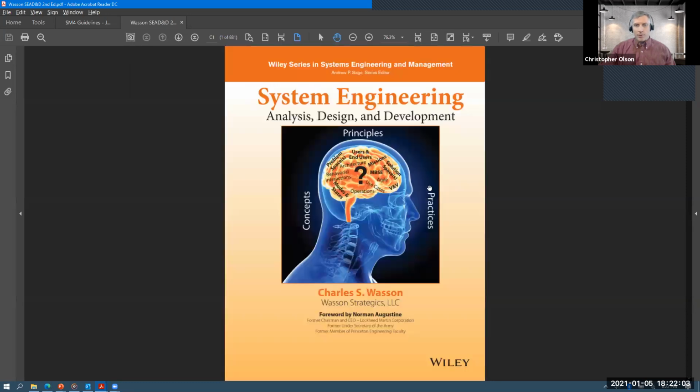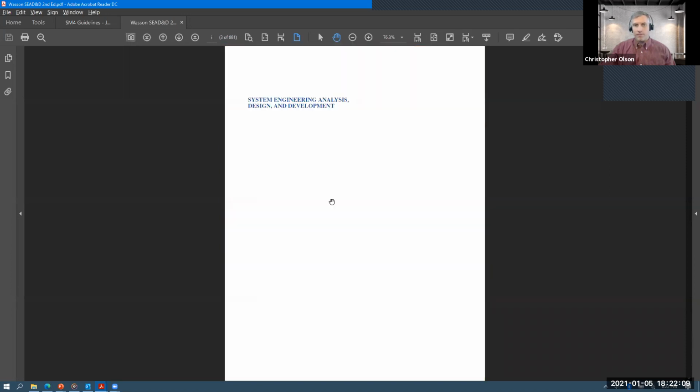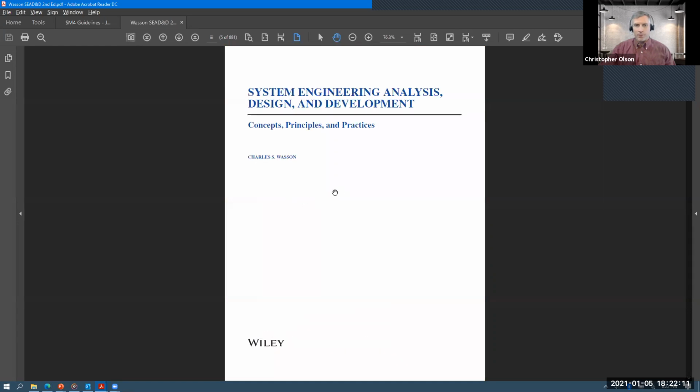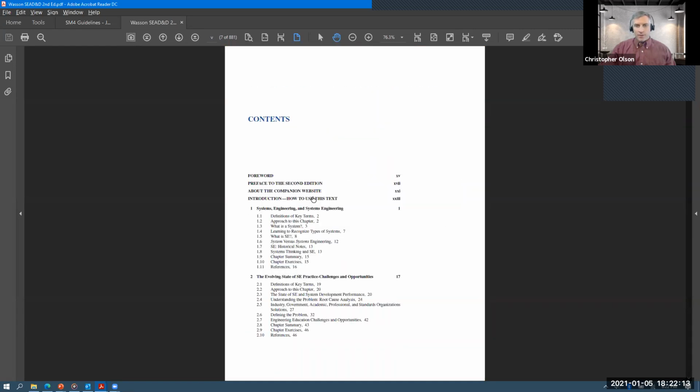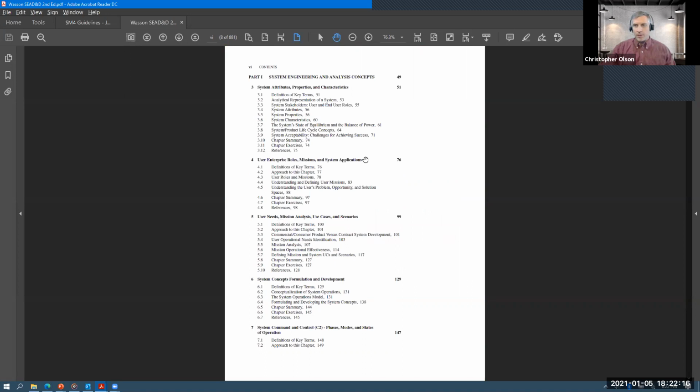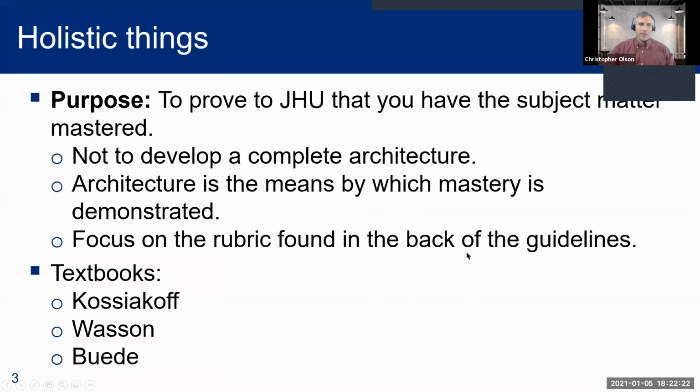The one thing that this book has that's better than the other books is part 1 of it, the development of the mission domain, is what it's called. None of the other textbooks have such a robust explanation of how to develop the mission domain than this one. All right, so check this one out for that. And I'll mention it in my presentation as I carry through.